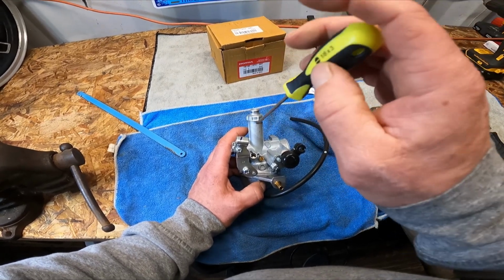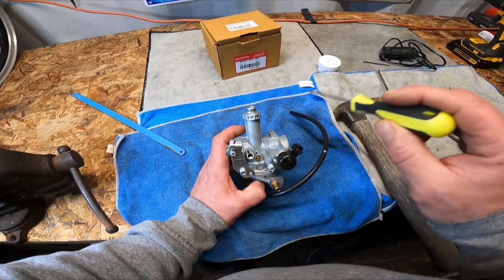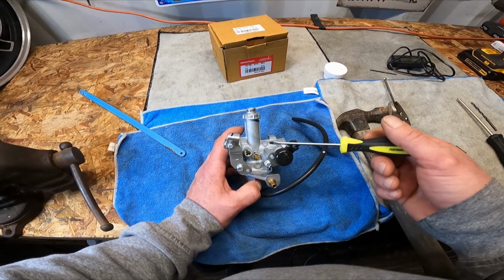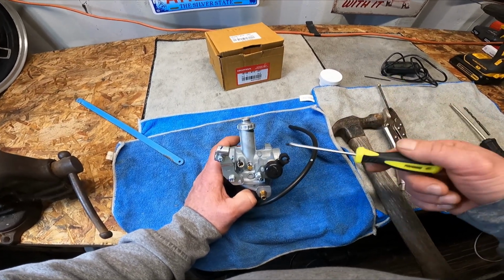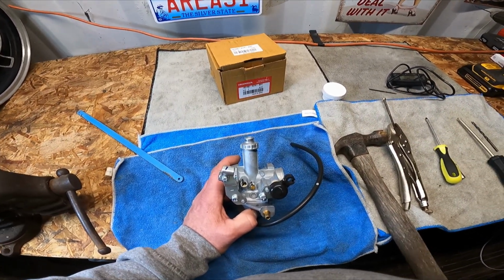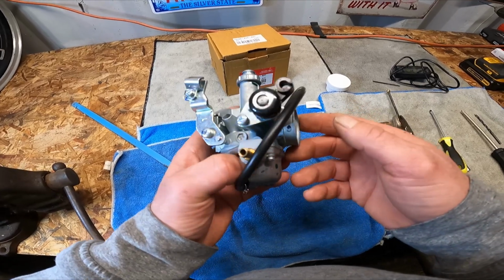So I would screw them in, back them out about 1.5, see where it sounds. If it's stumbling and grumbling a little bit, maybe bump up the idle. Your main goal is to get it to 1700 RPM and it's sounding good. So you're really going to have to tune this by ear because you don't have an air fuel sensor on here or anything like this. It's not fuel injected. The only other way to do it is to hook up an air fuel ratio sensor and do it by hand, but it's not even really worth it. But I don't know, maybe someday I'll do that just for demonstration purposes.